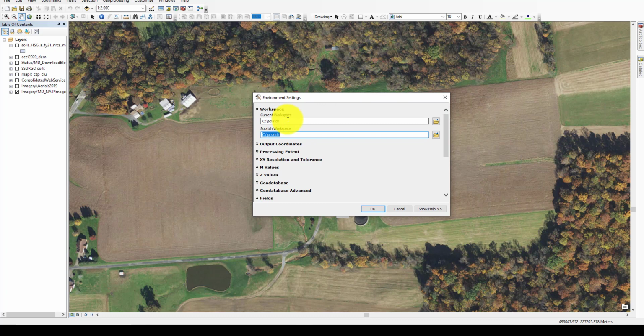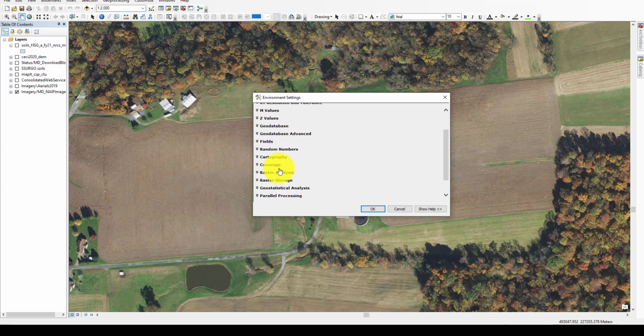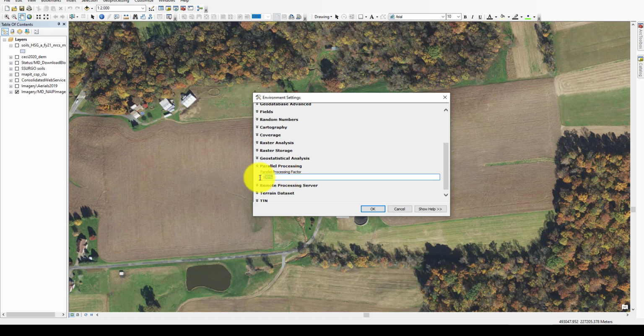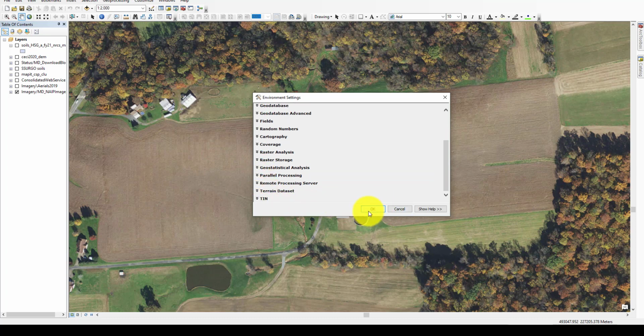You just want to make sure that your current workspace and your Scratch workspace point to one of those folders that you created, whether it's Scratch or Workspace. The next step would be to go down to Parallel Processing and double check that it's set at 100%. If not, make sure that you put 100% in that. Go ahead and click OK.